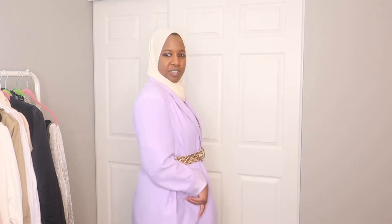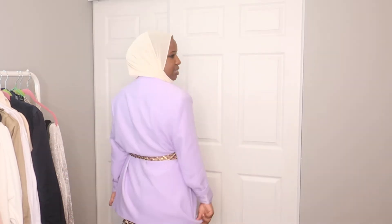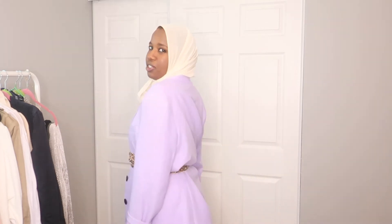You can also pull up the sleeves — there's that TikTok hack with a rubber band, but you can simply fold it over the old-fashioned way. With the belt, it kind of looks like you're wearing a dress. It's a really nice color; if you're not someone who likes color, I'd experiment with a pastel so it's a little more calm and not overwhelming. I really like this lilac — it's very sleek and in season right now. Belting it makes it all look put together, and I actually like how it pairs with the checkered print underneath.